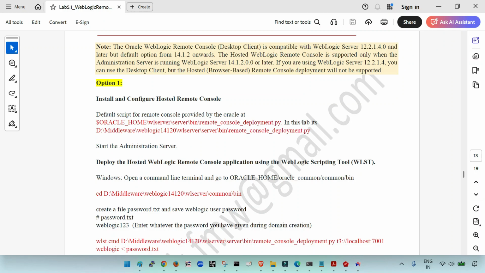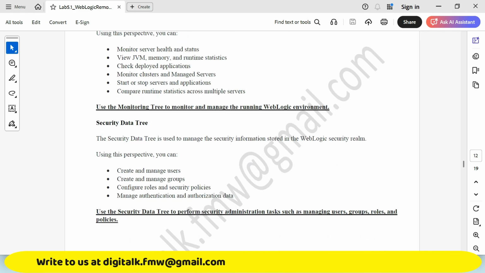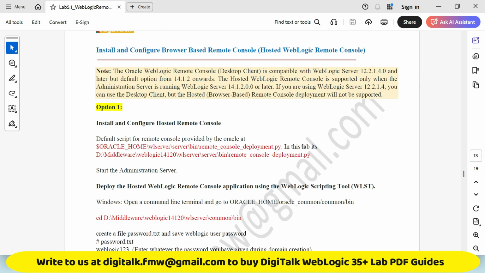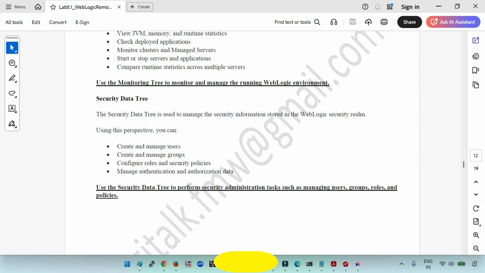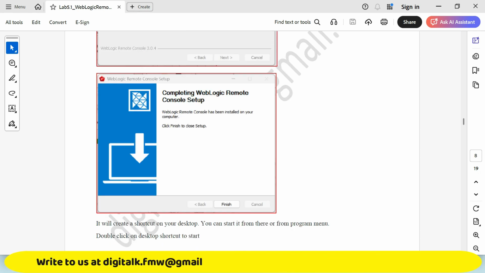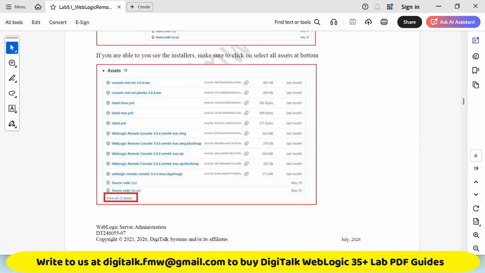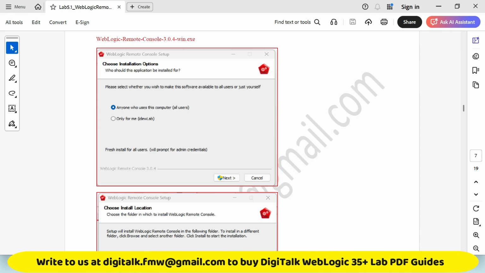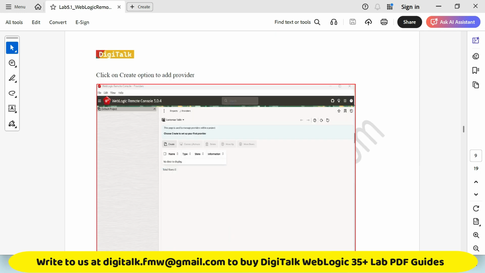To access the remote console we have some different ways. The very first and basic way is we can install the simple remote console client tool on your local machine, laptop or desktop. It is an open source tool from Oracle. You can download it from the GitHub repository, which I have explained in detail in multiple previous sessions, and then install it in your local system. It's just a Windows based setup, you can just click next and it will be installed.